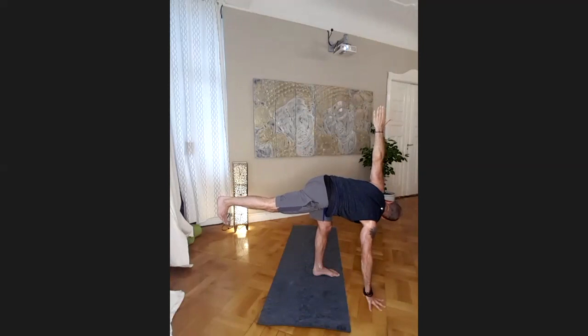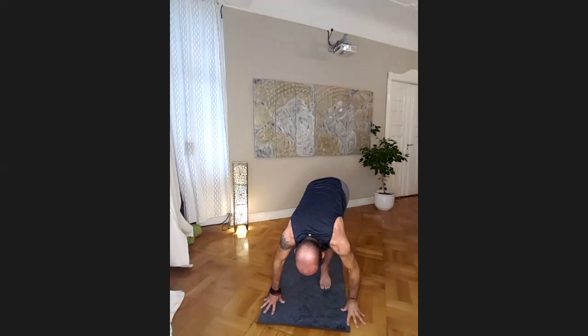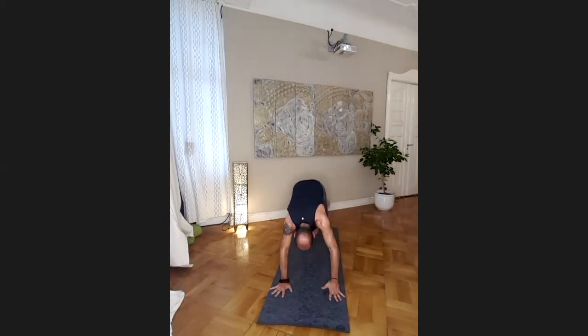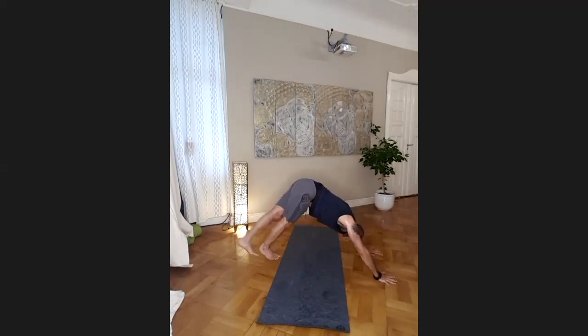And right hand down to the floor. Bring the left foot all the way back to the floor. Bend your right knee. Right leg back in the air behind you. Okay, and then bring the right foot behind your left foot so it comes to the outside of that left foot. Toes in one line. Bend your left knee. Straighten through the right leg.